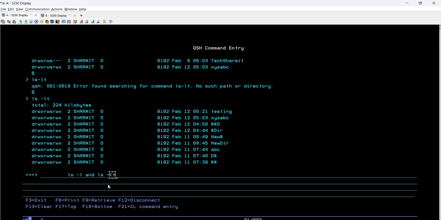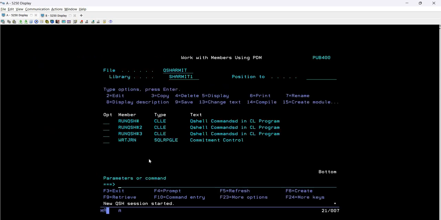Okay, so this is how you can tell the difference to your interviewer, that yes, ls -l will also give the file and directory list in long format, but in case of ls -lt, it will also sort your data from newest to oldest. So I think now it is clear how you can answer the question related to ls -l and ls -lt.